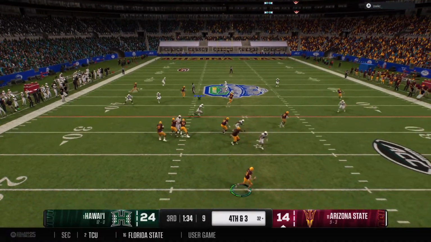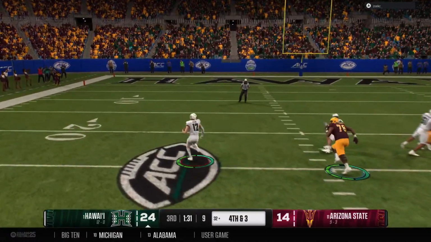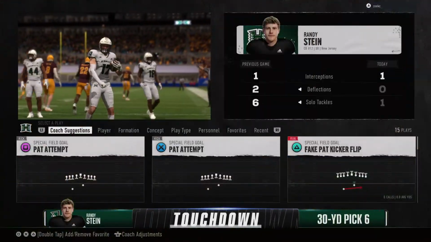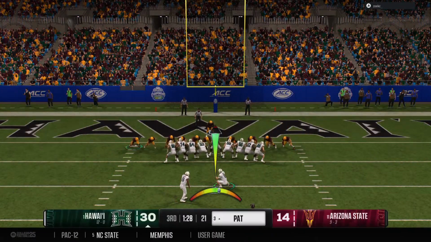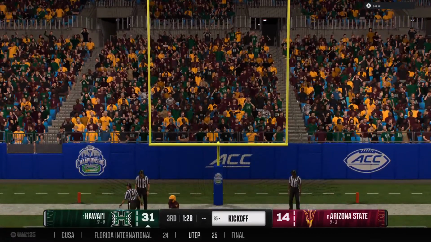Here's the snap, looking to throw. That's the 3rd pick tonight thrown by this QB. Going the other way, can they stop him? Touchdown, Rainbow Warriors. Wow, what a play, a defensive score. But they'll try to add to the lead now with the PAT. Extra point makes it a 17-point game.